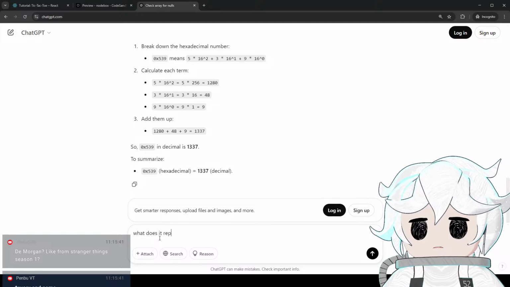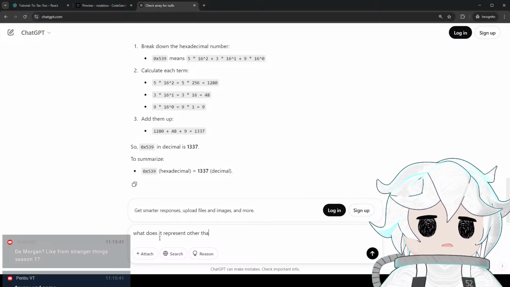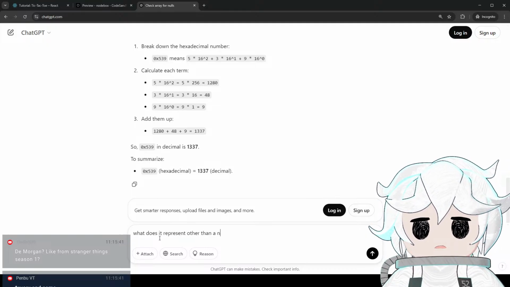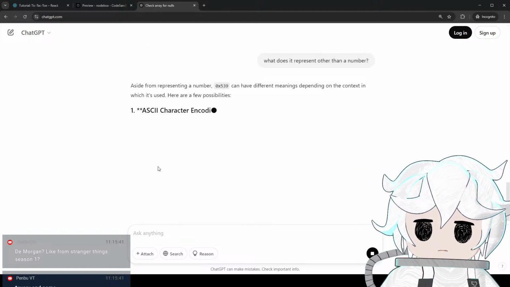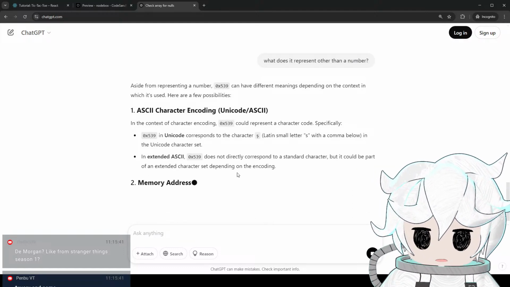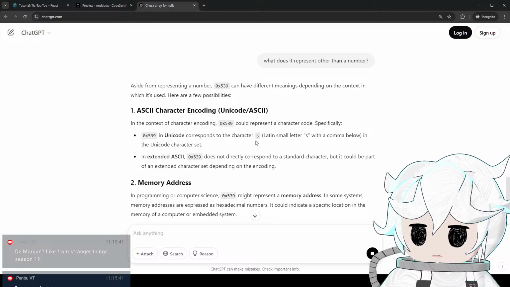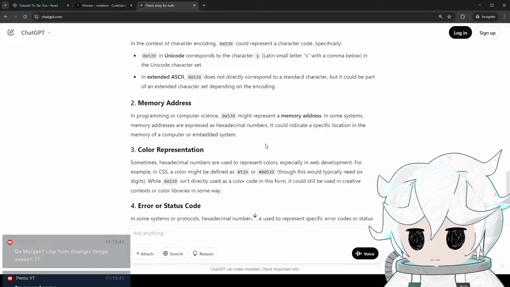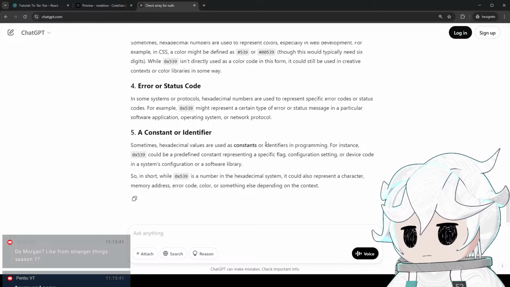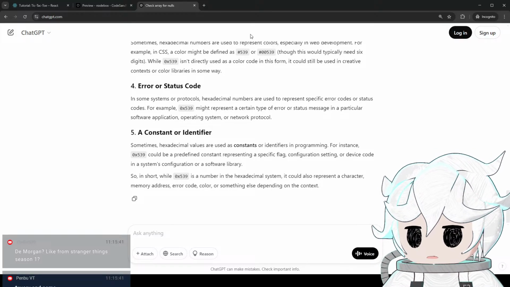What does it represent other than a number? Oh, it's an ASCII letter S with a comma below. Okay.